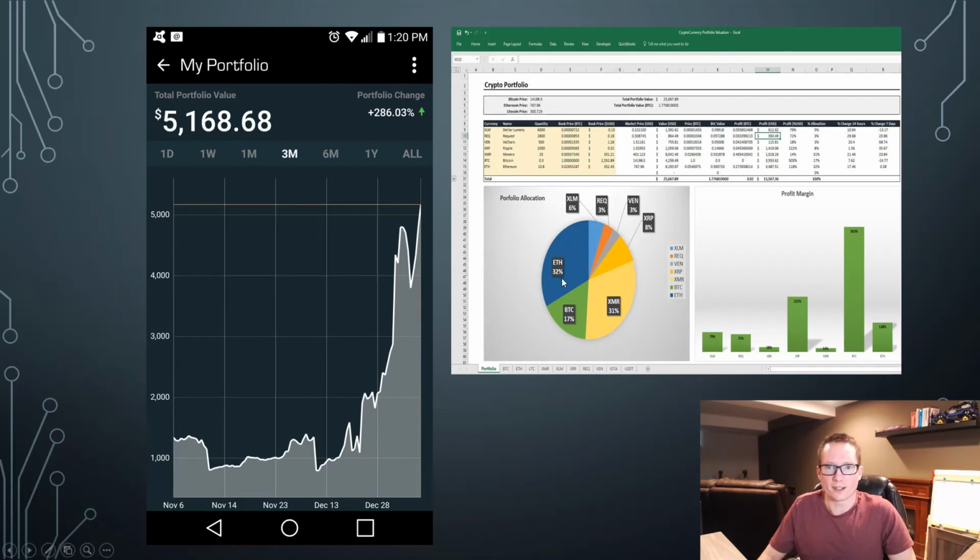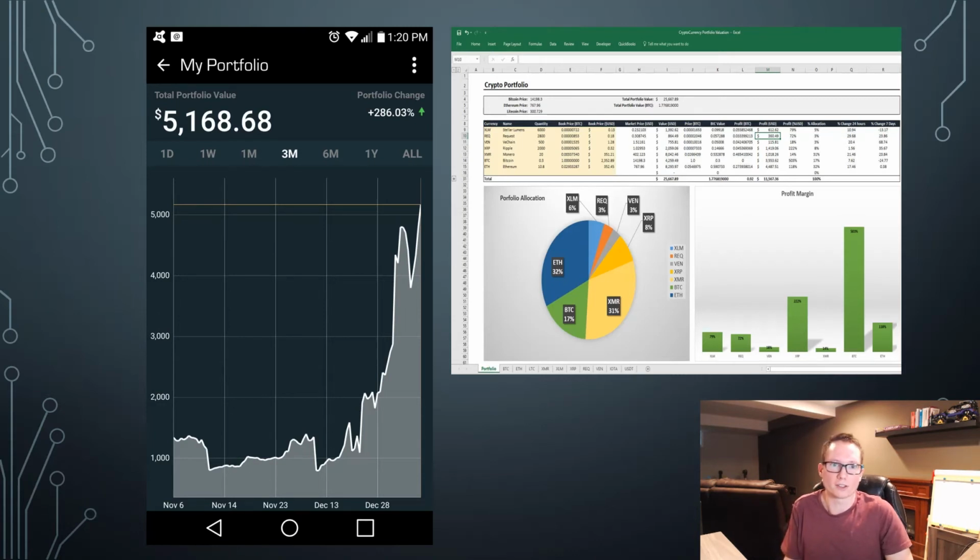So over here is the Excel spreadsheet that I will be using. I haven't set this up yet. But with this Excel spreadsheet, it's actually through Google Sheets, so I can access this on my phone or on my computer. If I'm doing any trades on the computer, I can input the data and then access that information from my phone. So while I'm out, I can check in on it and see exactly where my portfolio is.